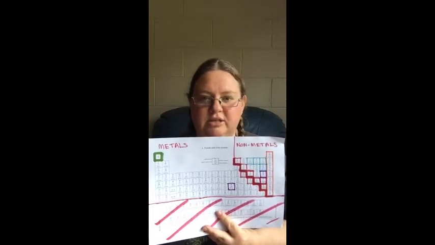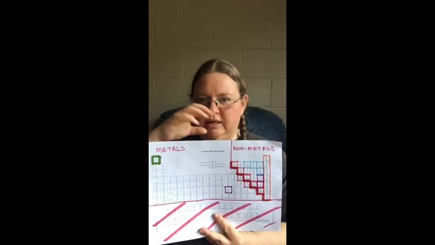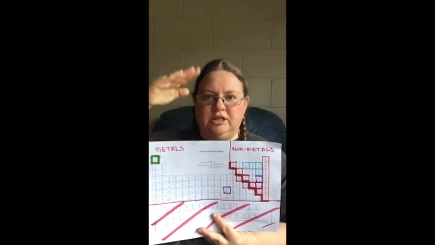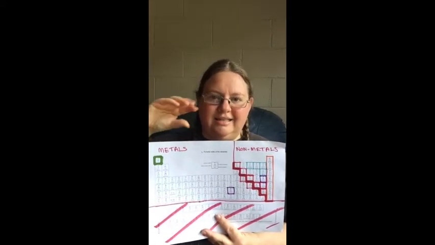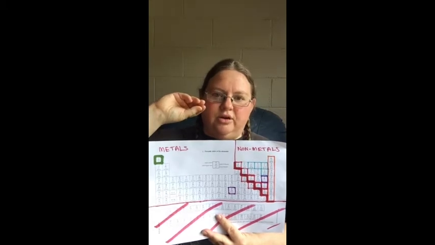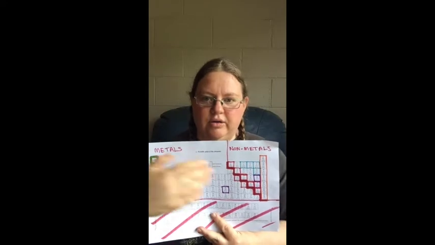Okay, so then let's pull out mercury. Mercury is going to be a liquid. Mercury, not so much anymore, but it used to be sold in old thermometers, and you used to be able to actually see the liquid expand and contract as the temperature changed. It's a metal which is a liquid. That's the only exception to the rule, other than hydrogen.